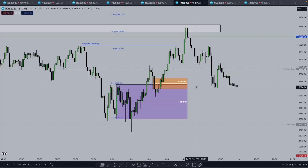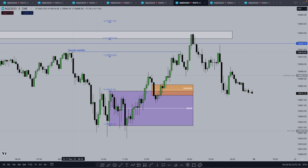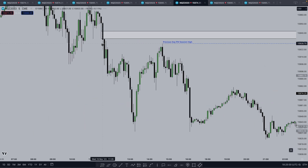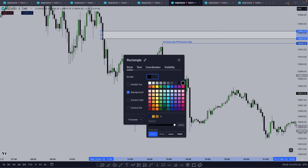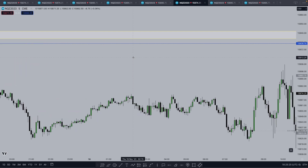The main framework — and it's the most simple thing ICT teaches — is that price moves for liquidity or inefficiency. This was the only really clear inefficiency above market price with the session high right below it. Quick look: low, high, lower low — this is that breaker. The A-to-B leg is this low to high. You can use the entirety of that leg or refine it to consecutive up-close candles. That gives us right around this buy side liquidity pool. Going to check it on the five minute — yes, that's a five-minute refined SIBI. You can see the inefficiency there as well as the 15-minute SIBI — Wednesday session high.